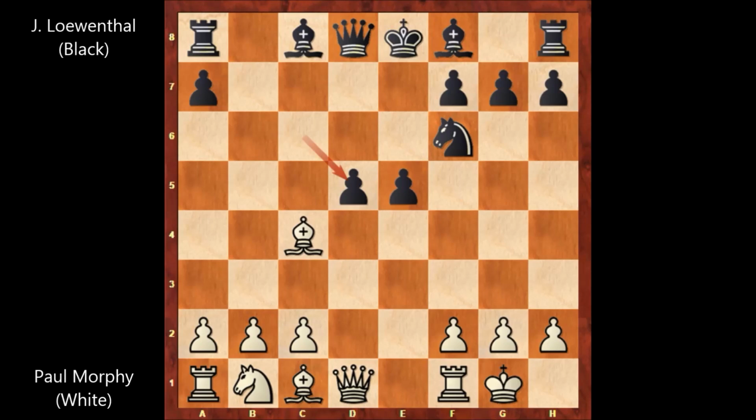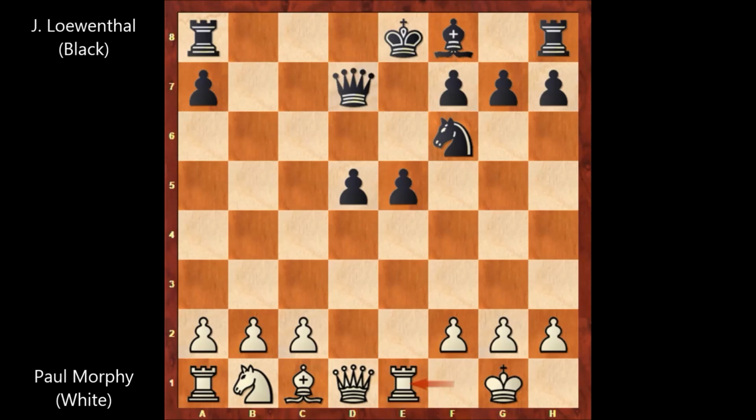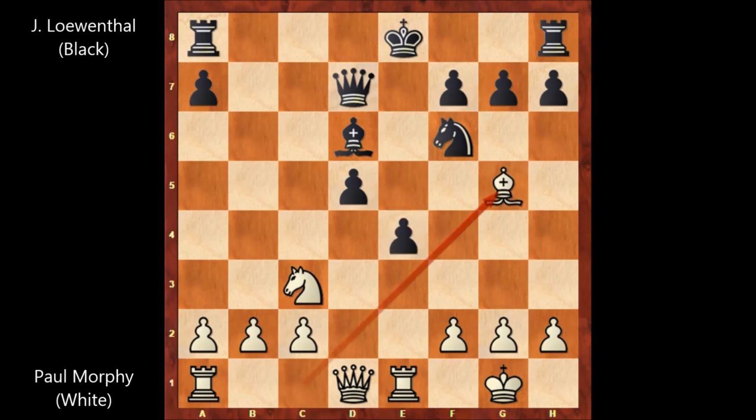Well, so far, Loewenthal is doing everything correctly, and now Loewenthal is controlling the center, attacking the bishop. Bishop to b5, bishop to d7, blocking. Bishop takes on d7, queen takes on d7, rook to e1, attacking the pawn, defending with the bishop, knight to c3, e4, bishop to g5.